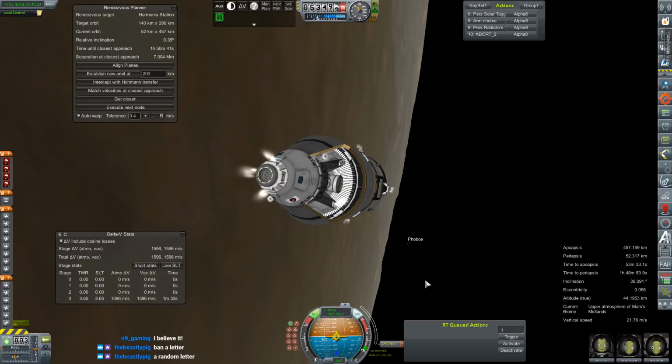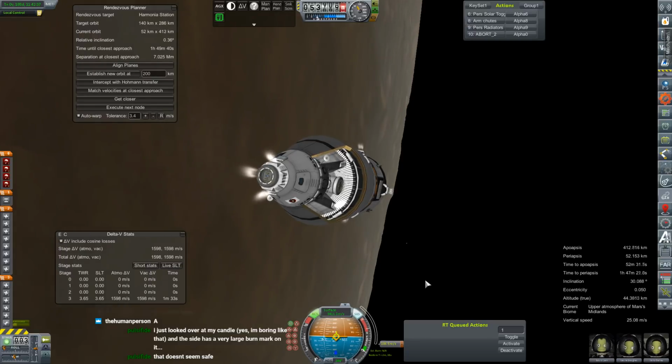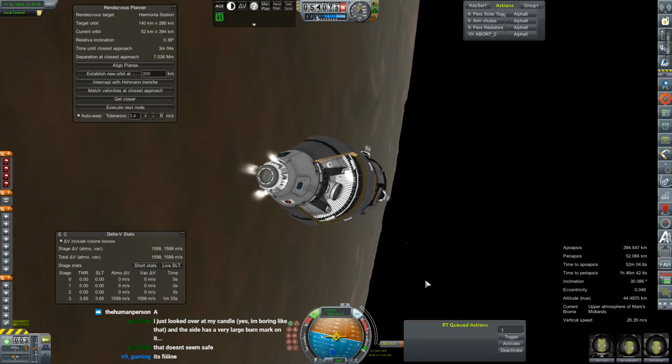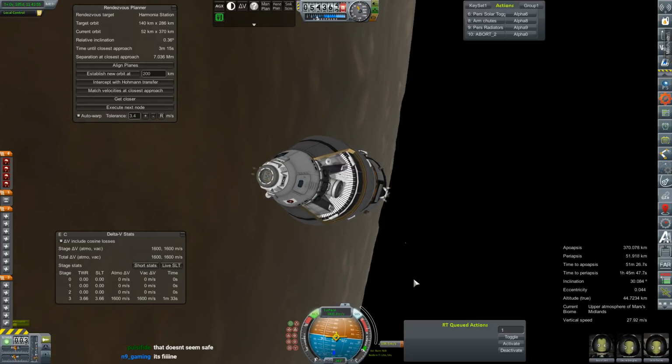Hey, Phobos. Alright, come on, sweetie. Ban a letter? A random letter? I believe. Oh, yeah, wow. We have displaced almost 200 meters per second this pass. Come on, 54.